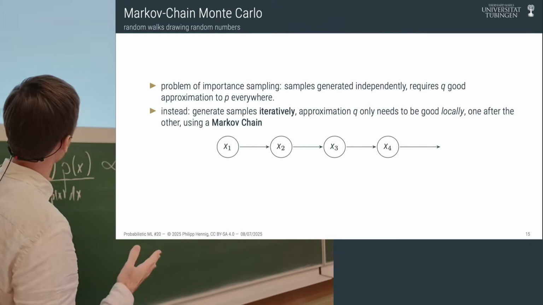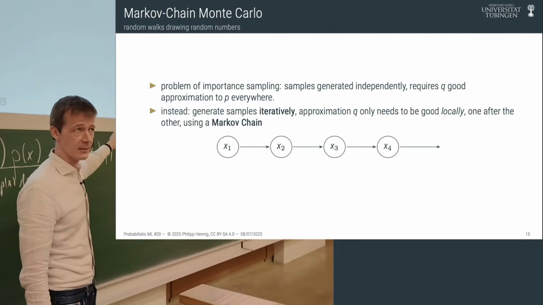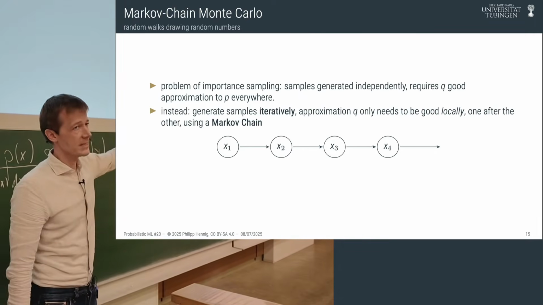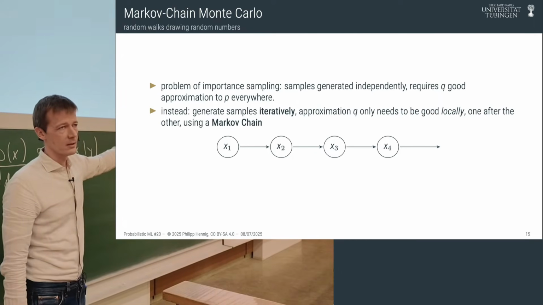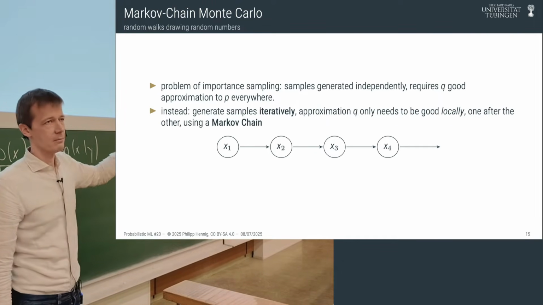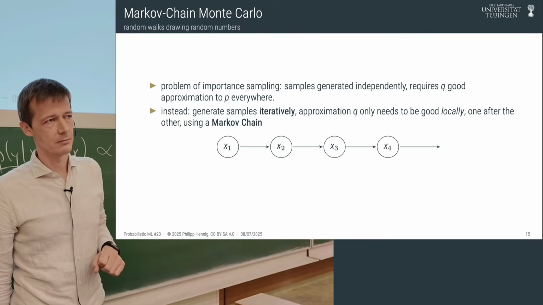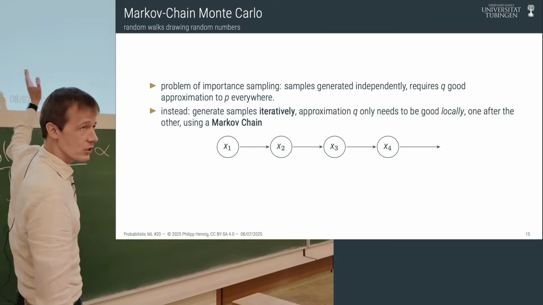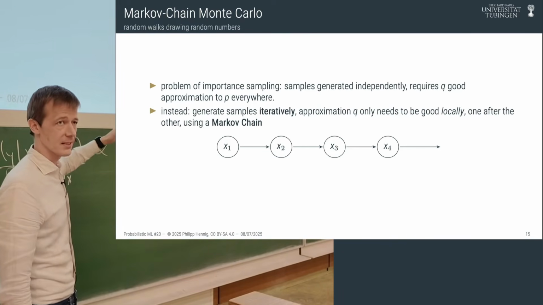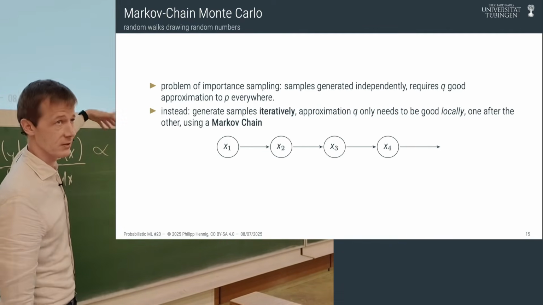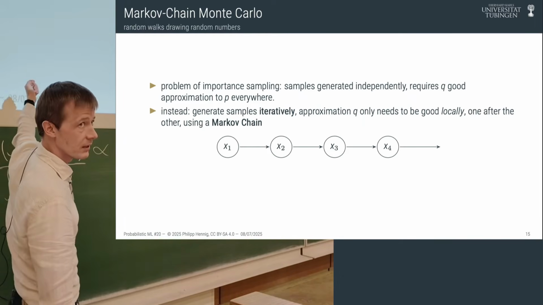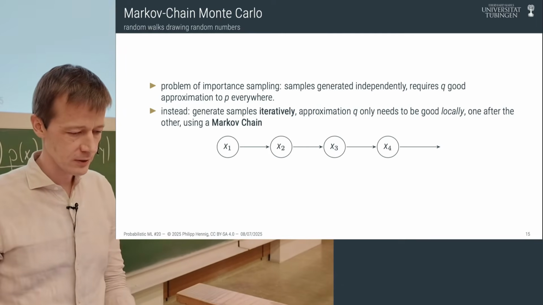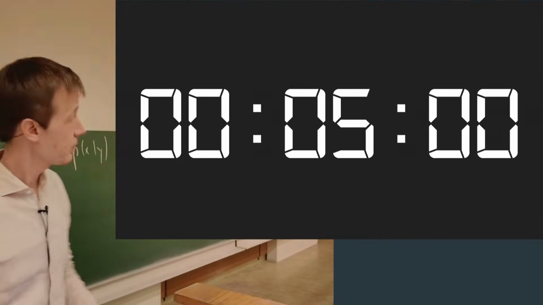These methods work by producing a sequence of random numbers such that the sequence as a whole, asymptotically, when you randomly scramble it, can be thought of as independent samples from the distribution. But locally, from one step to the next, they actually keep dependence between the samples in a Markovian fashion. So you use the current draw to produce the next draw. How exactly that works, I'll tell you after the break.